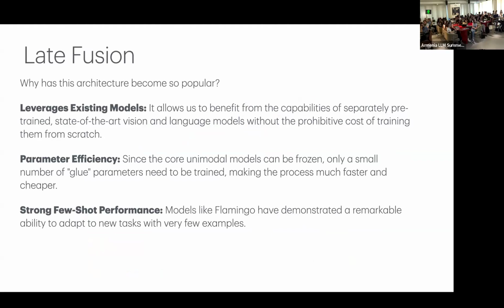The other thing is that it turns out that you can kind of translate the capabilities of the underlying language models. So for example, if your underlying language model was very, very good at few-shot learning, it turns out that you could kind of for free get few-shot learning in the image domain as well. So it was a super cheap recipe. As soon as a new language model dropped, in less than a day, you could get a vision language model built that was actually relatively good. And so it became very, very popular, and actually is still very popular to this day.